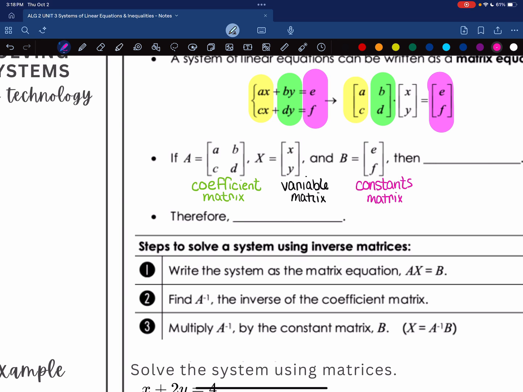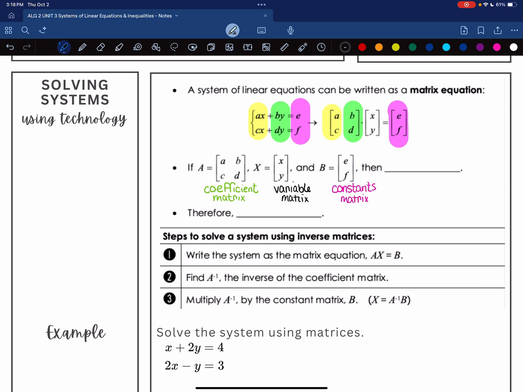And so if you think about that, then the way that we would really express this equation is to take our coefficient matrix, which is your A matrix, and you're multiplying that with your variable matrix. You see that right here? I'm taking my coefficient matrix, multiplying it with my variable matrix, and then that's going to be equaling the constants matrix, which I'm using B for.